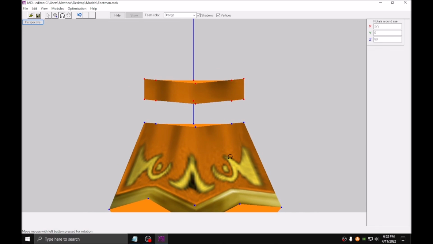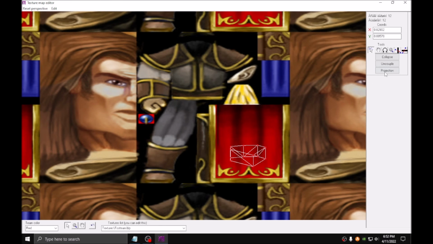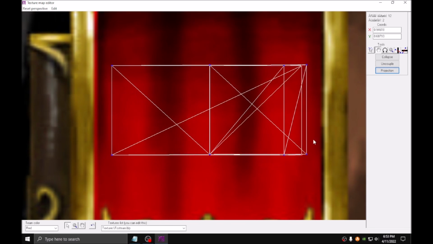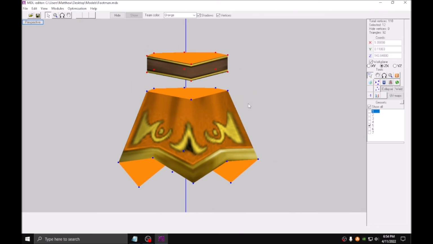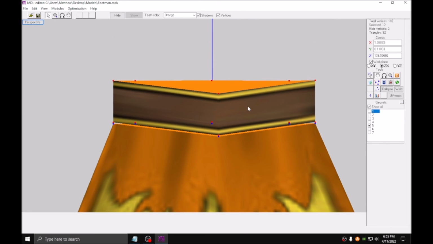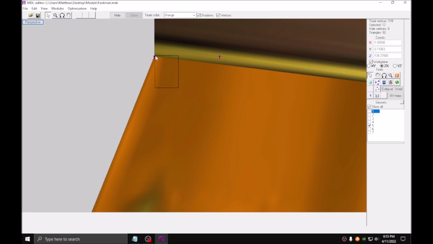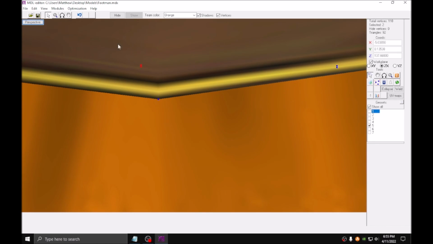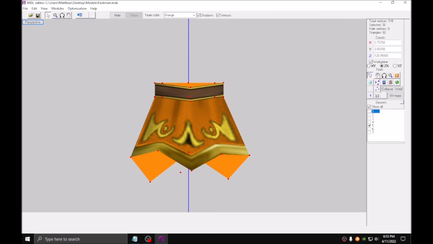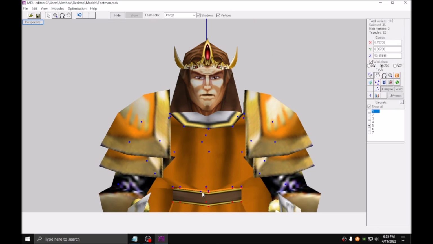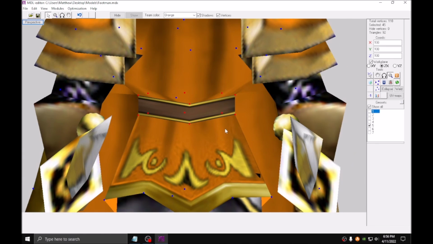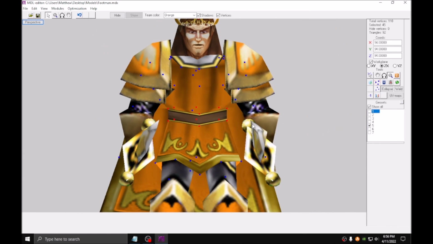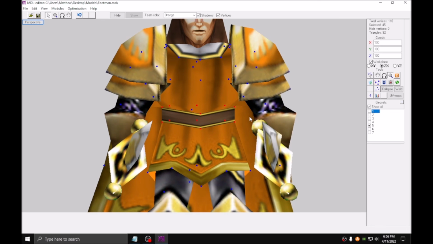Now look at the mesh straight on. Select the polygons and hit projection. Alright, not bad. Drag this down, press A, and knit these together with Z. I'm going to select the entire thing now and bring it back down. Now its waist is obviously too narrow here, so I'm going to use the zoom tool. Now let's make it a little taller by holding down Shift and left clicking and dragging.